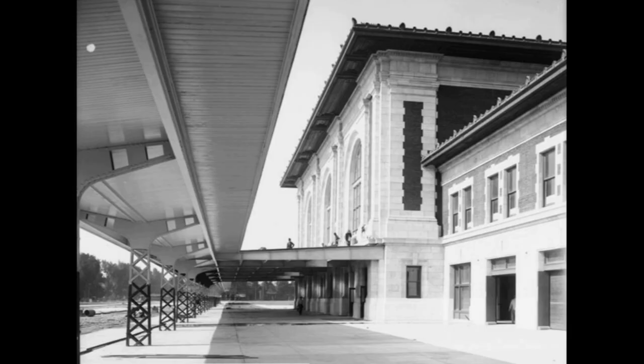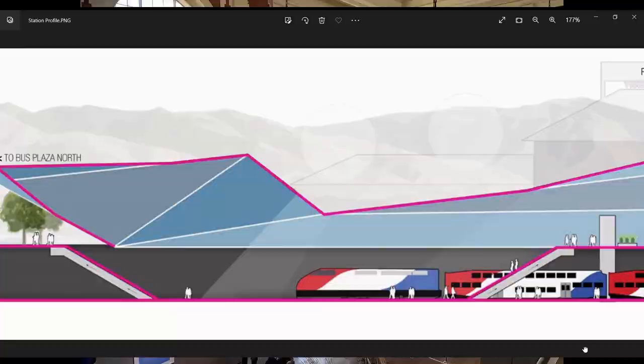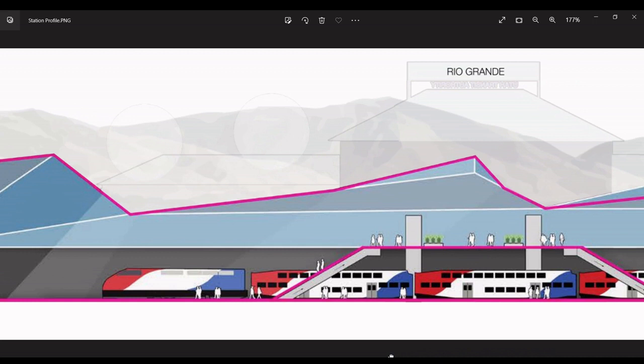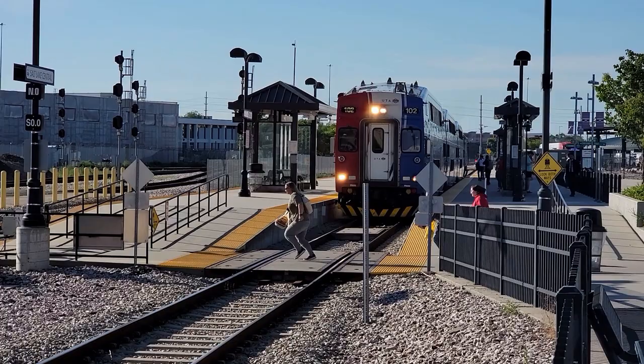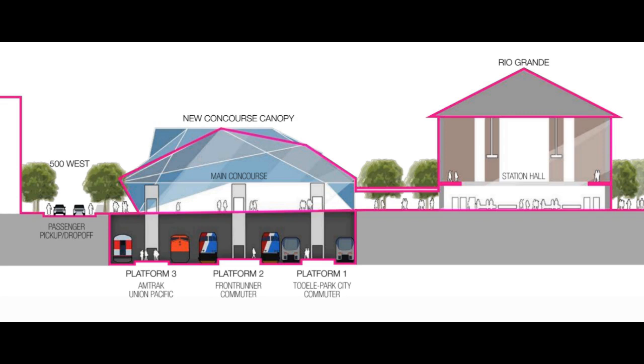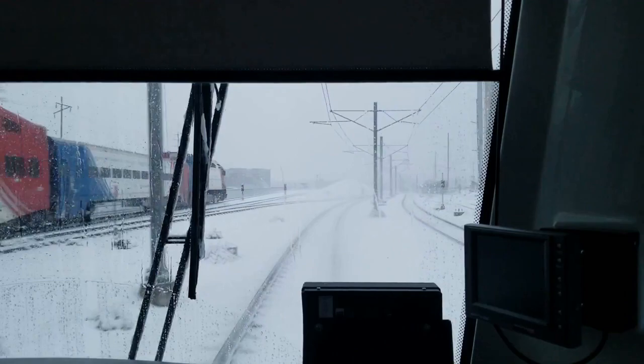Though it has been closed to the public since the 2020 earthquake, repairs are fully funded and will be underway soon, so that once again the Rio Grande Depot will be ready to welcome visitors from around the world. With the train box in place, a collection of stairs, escalators, and elevators will connect the platforms below to a covered plaza above. Whereas the current transit hub relies on crosswalks over active railroad tracks, the new Rio Grande platforms will be completely grade-separated, increasing safety and reliability while creating a friendlier user experience. Covered platforms will also be protected from the weather, including snow and ice, making rail an attractive option year-round.